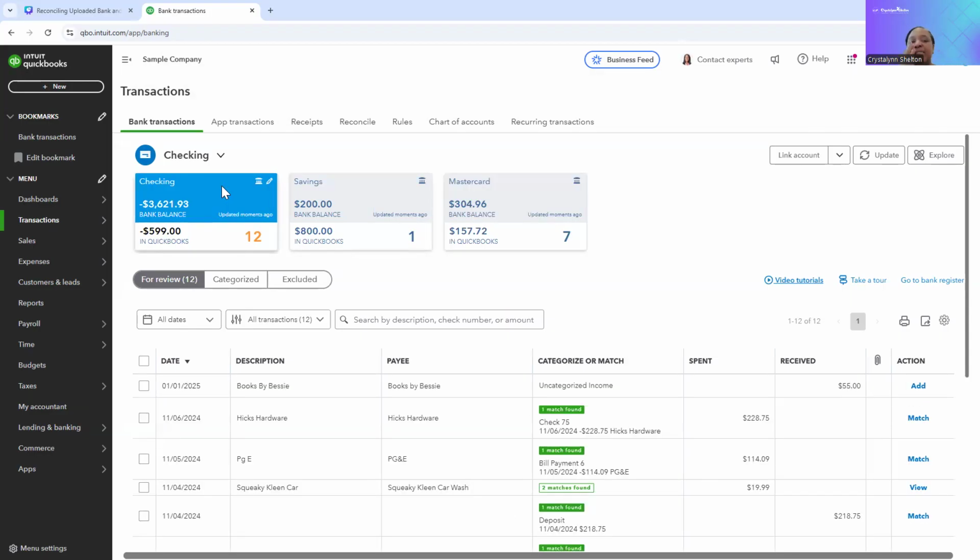As I said, because it can be overwhelming, you really want to get in the habit of coming in here and reviewing these transactions weekly. It's going to take no time once you implement bank rules and once you also do the batch add, right? It's really, really quick and fast.